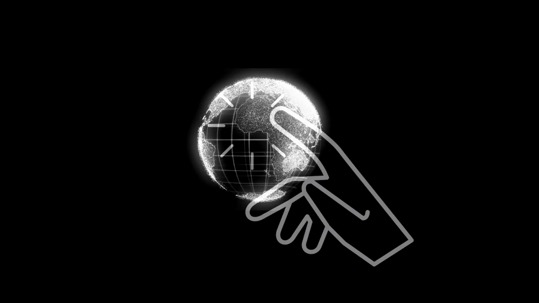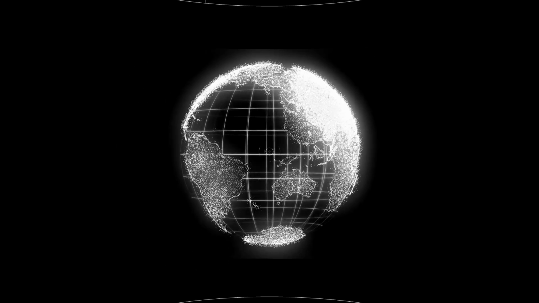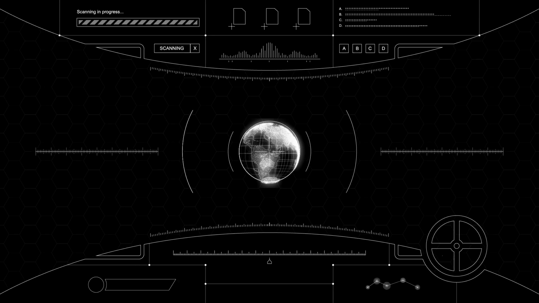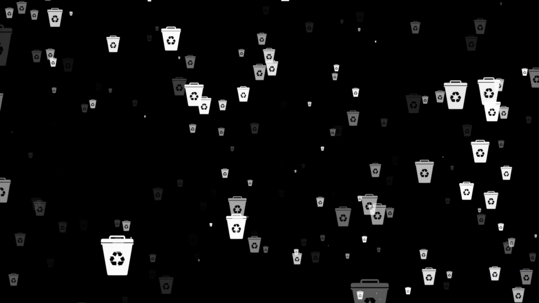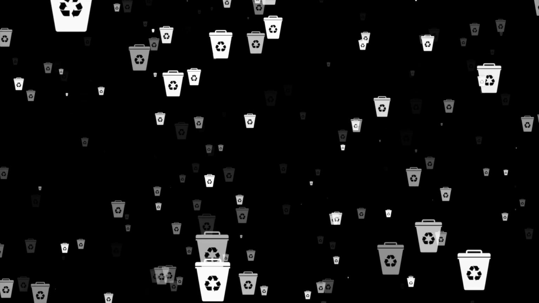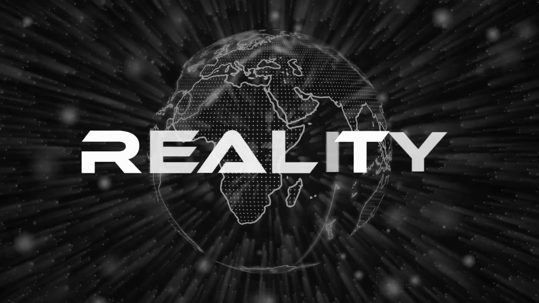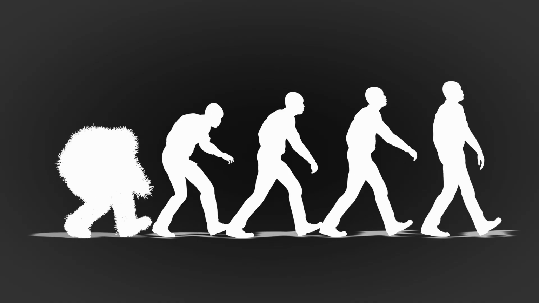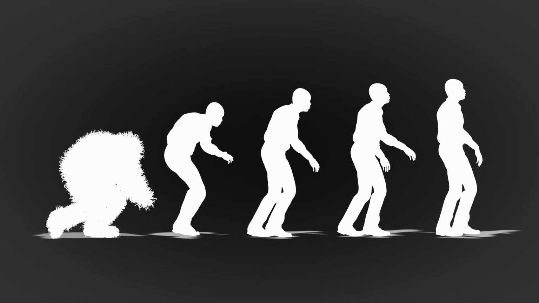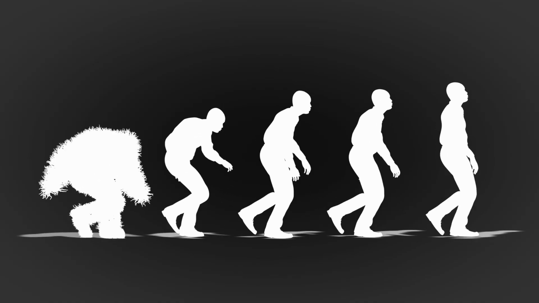What if everything you've ever seen, touched, or experienced, your body, your loved ones, the physical world, was not reality itself, but merely an interface, a useful fiction, like the trash can icon on your computer desktop? This is the radical claim of cognitive scientist Donald Hoffman. According to his interface theory of reality, natural selection has systematically hidden the truth from us. Evolution doesn't reward accurate perception. It rewards survival. And these two goals are fundamentally incompatible.